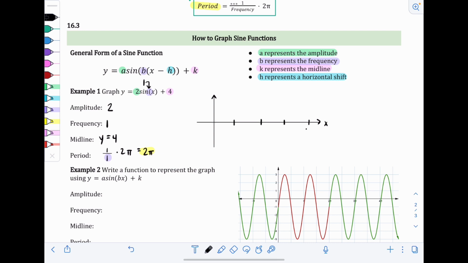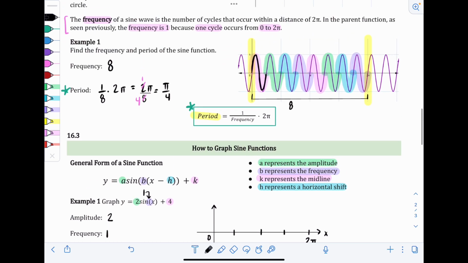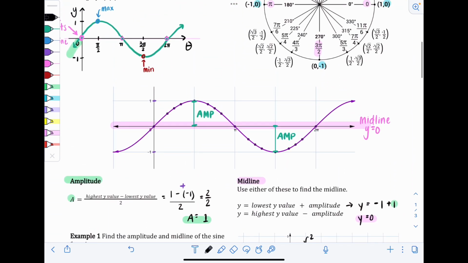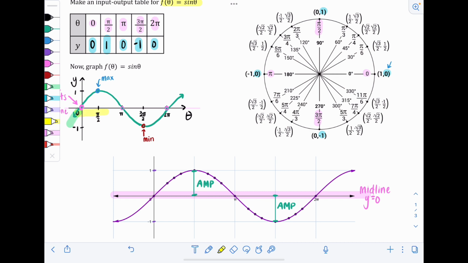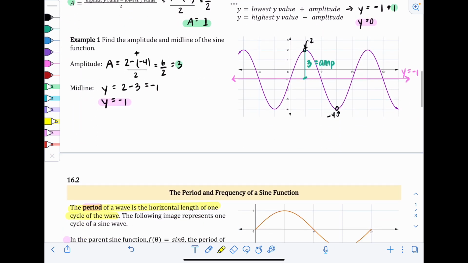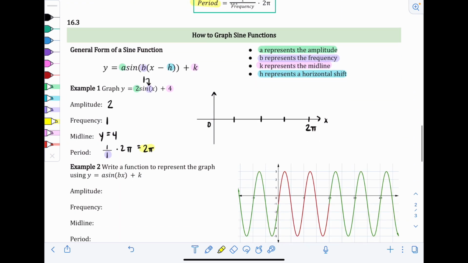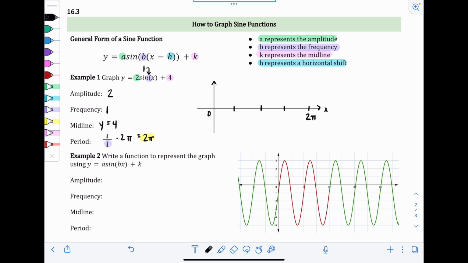So our furthest most point is going to be 2 pi. And then we're going to break everything into fourths. Because this is the same as the period of the parent function, we don't really have to make any changes. So it's going to be the same as how we scaled this graph right here. So 0, pi over 2, pi, 3 pi over 2, and 2 pi. Because that's breaking 0 to 2 pi into fourths. And if you ever forget, the halfway would be 1 pi. Between 0 and 1 pi would be half pi, so that's pi over 2. And then between pi and 2 pi was like 1.5, so that's 3 pi over 2.